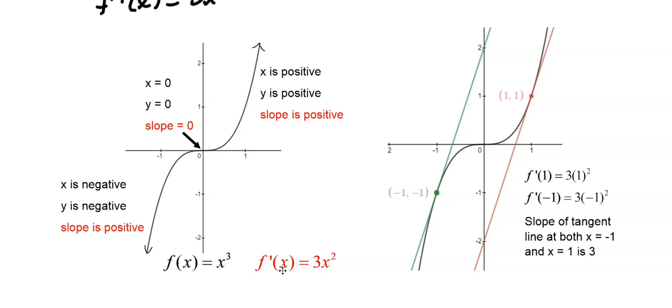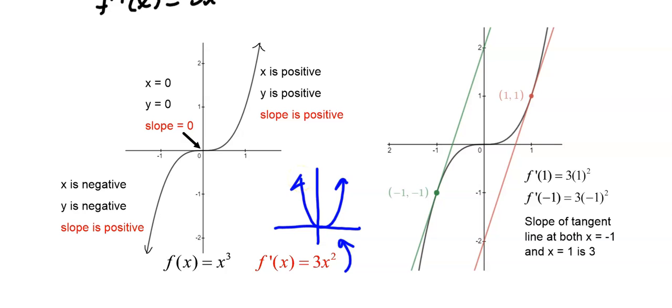And I didn't use specific values like I did for x squared, but I just want to show you in general what we notice. The function 3x squared is actually a parabola with its vertex at the origin. Basically, it's a parabola that looks kind of like this. In this case, there's the parabola 3x squared, kind of stretched up a little steeper than x squared, but basically like that. So what we notice here is these values, except for 0, 0, are all positive.